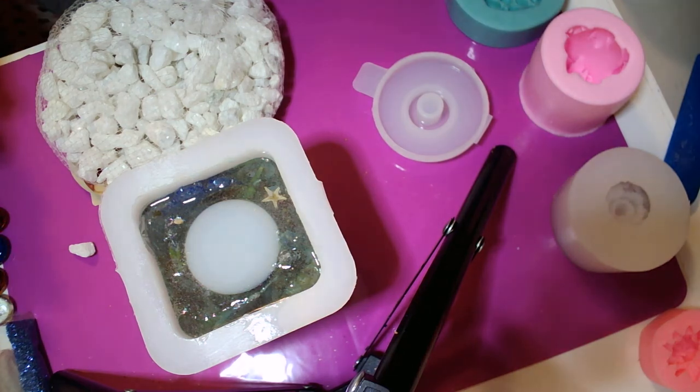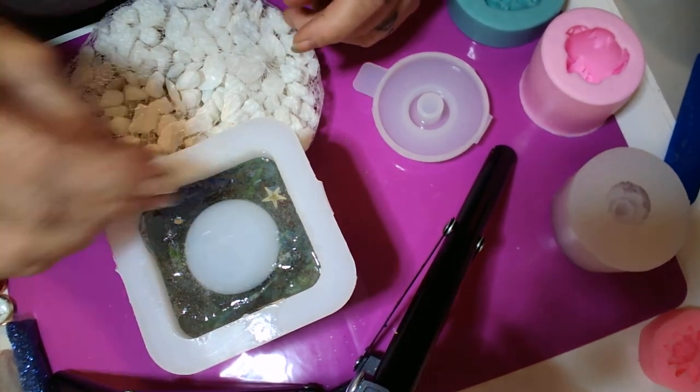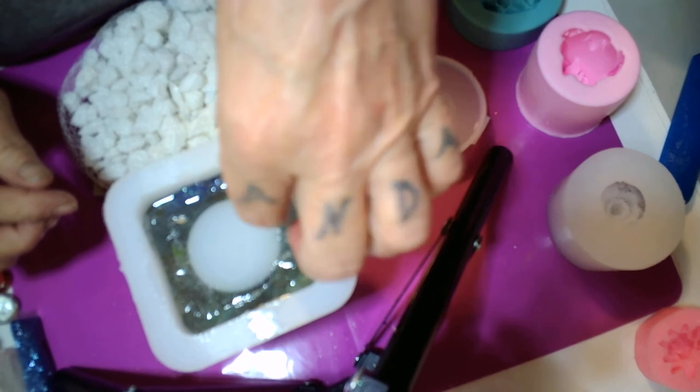All right, babies. Look at here what I found. Lord of mercy, I knew I had some. It just took me forever to find them. Oh, Lord. So, look at that. Fish tank rocks. And I think they're going to be short enough, I believe.